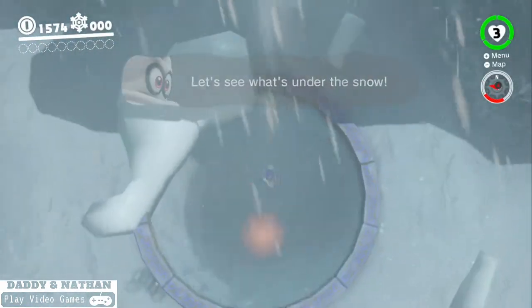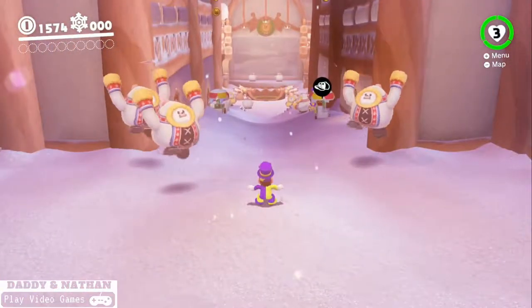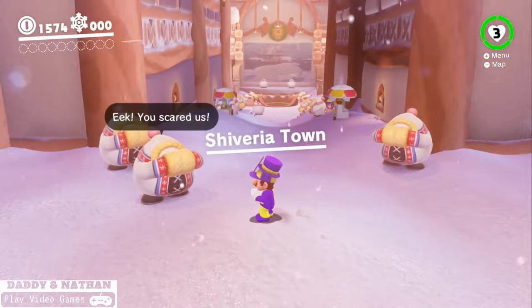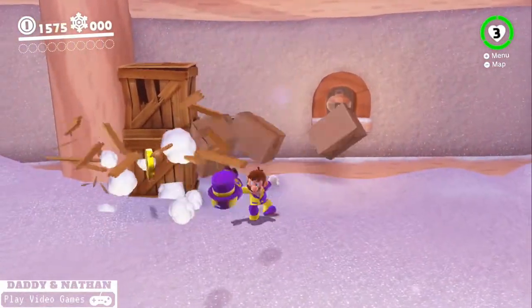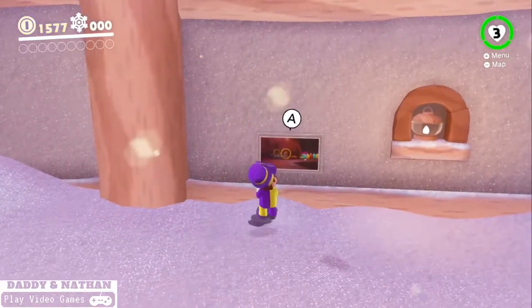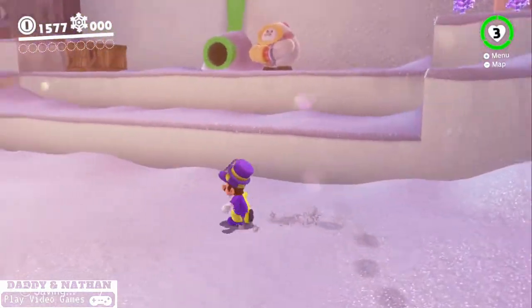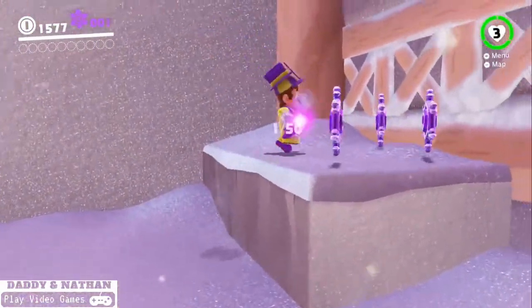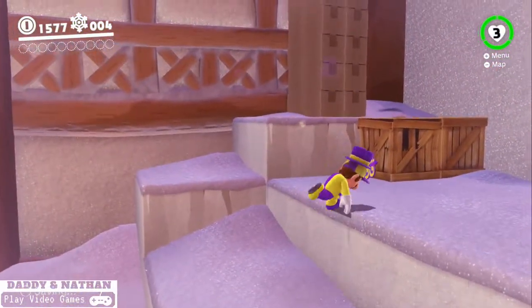Fine. What is it? I'm not sure about this, that looks like a long fall. Mm. Oh no. Eek, you scared us. I'm sorry to scare you guys. We can go in there. Yeah, it's cold. Well, that's just a hint. Do you want to go in there right now? Can't go in there. Nothing I can do, that was it. Right, so that's going to take me back up, isn't it? So I don't need to go back up.